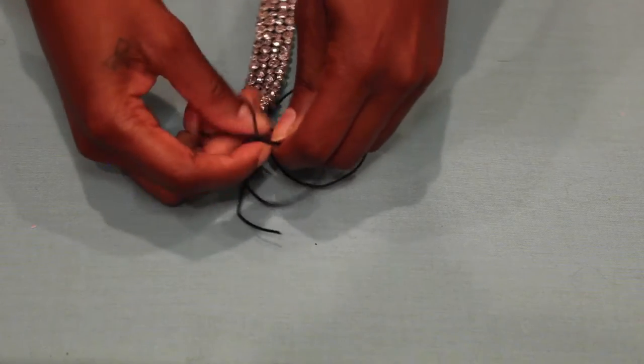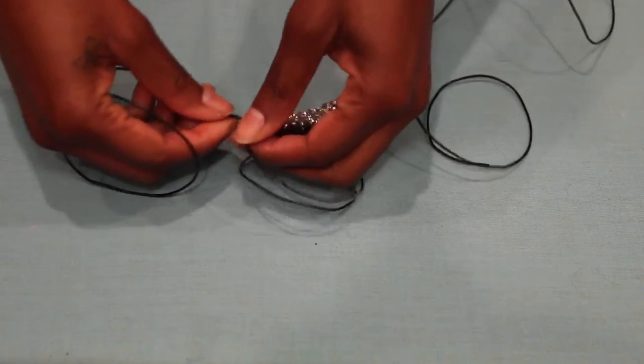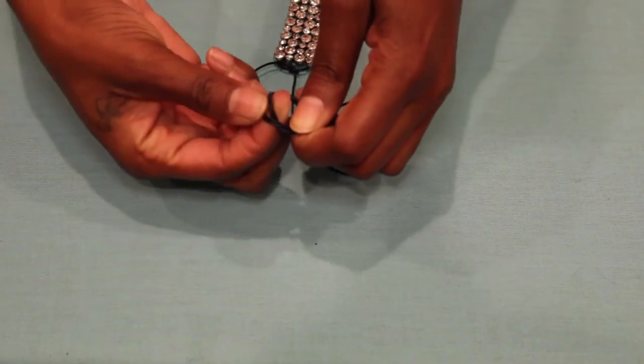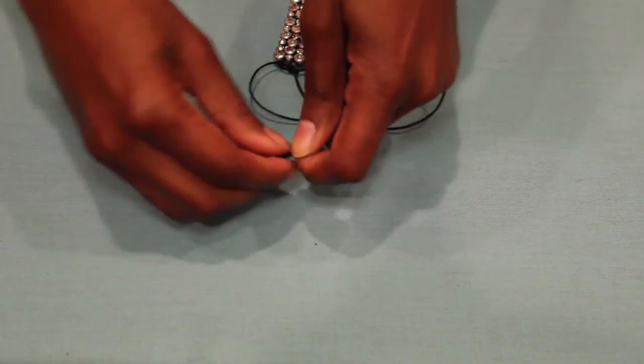So you guys, we're basically done. Next thing I'm just going to go ahead and take those loose ends and tie a knot, and then I'm going to tie another knot because we don't want it to come out. You're going to tie a knot with the two ends together and you're going to do that to both sides.